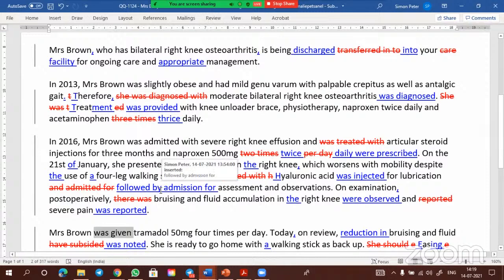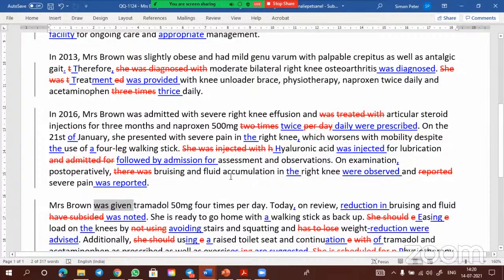It is passive voice. First, differentiate the difference between active voice and passive voice, then you can understand. So first, see that sentence carefully. Study that one carefully. Okay, fine. All right. Next, anybody else?